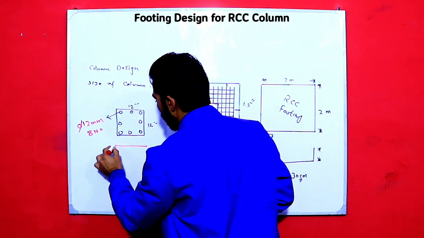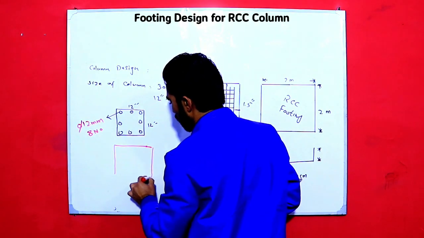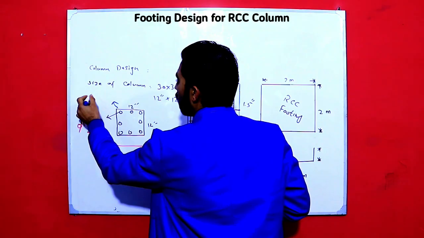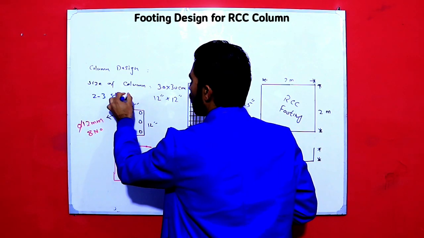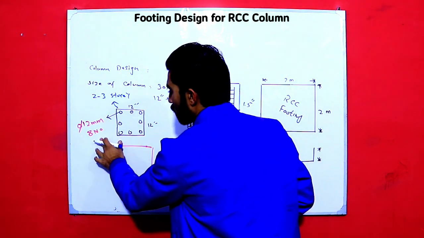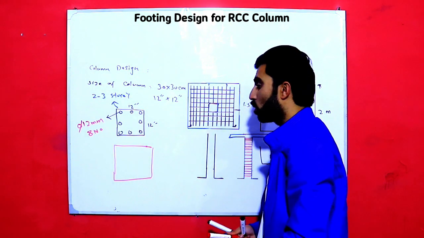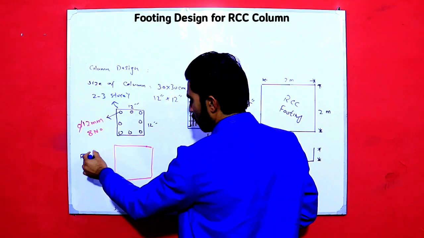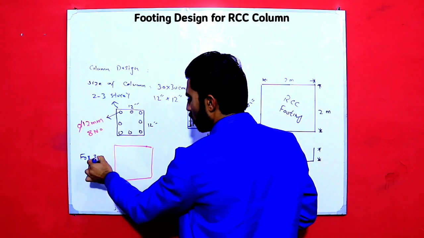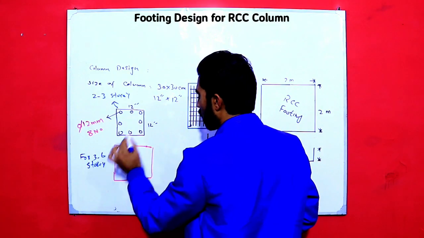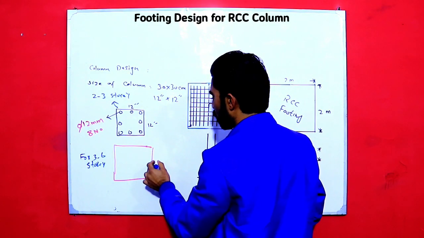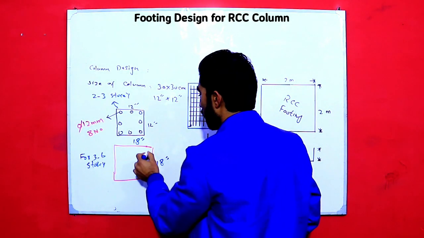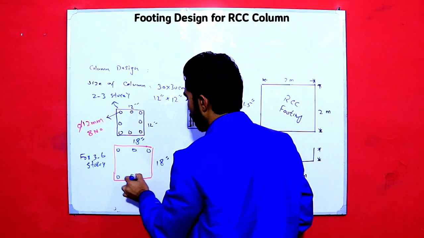Now guys, this is for 2 to 3 story, this size. For 2 to 3 story, the size should be 12 by 12 inches. Use 8 numbers of steel bars. Dia should be 12 millimeter. Okay. Now guys, this is the other RCC column for 3 to 6 story. Select the size, that should be minimum 18 by 18 inches. This is 12 by 12 and this should be 18 by 18, and use minimum again 8 numbers of steel bars.